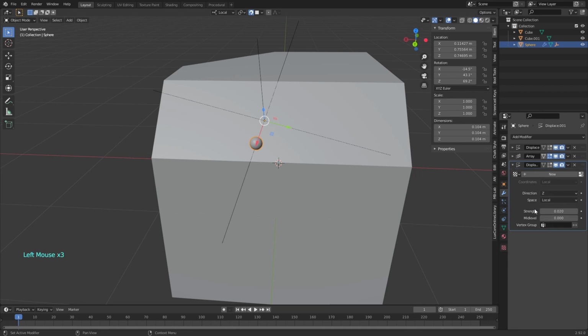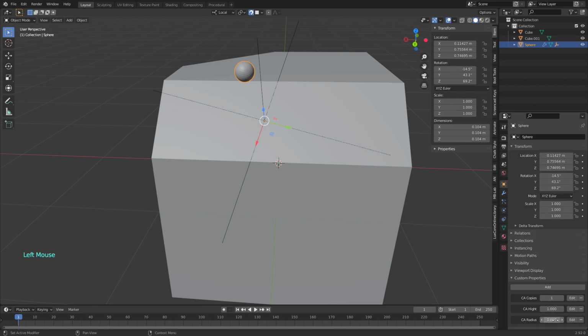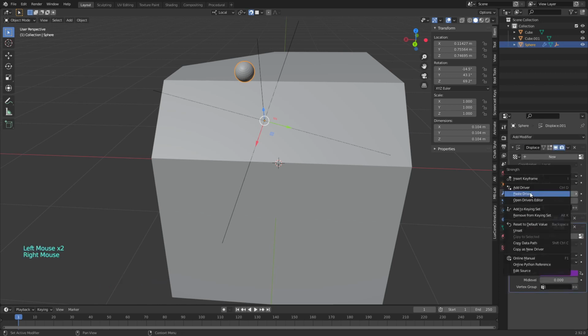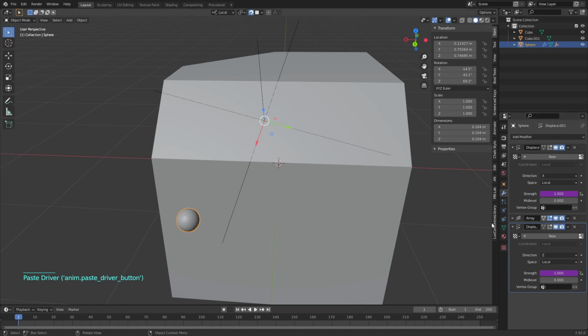We control that here, paste driver. And the last one, radius, copy as new driver, and here, paste driver.